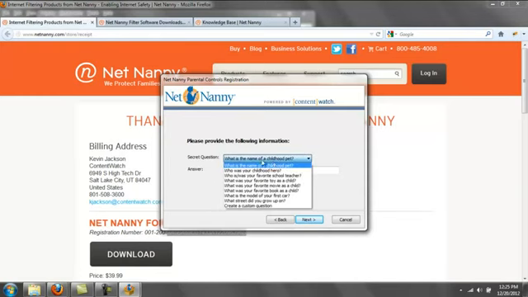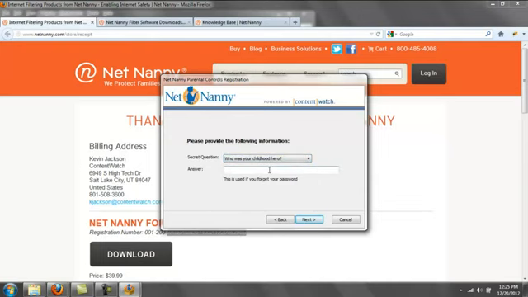So what this does is if you click this first drop down, it gives you a series of questions, and you can just pick one and provide an answer that you don't think anyone else would probably know, and put your answer in the box. That way, if you ever need to call customer support, or if you run through the forgot password dialog, this will help you reset your password and help with any other support issues that may come up. So this will be tied to your account. We just need an answer for now. We won't need to use this anywhere else.